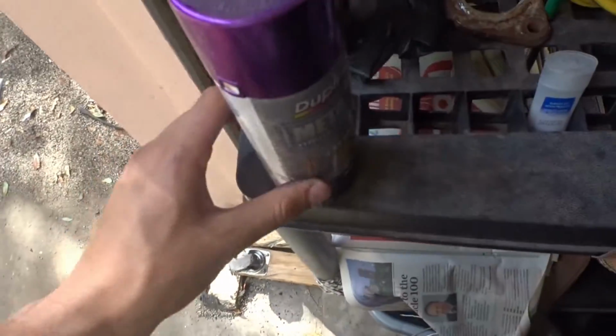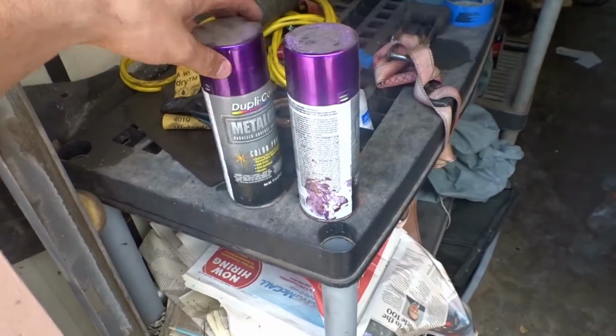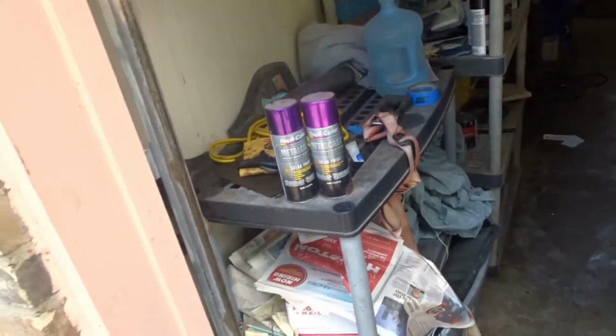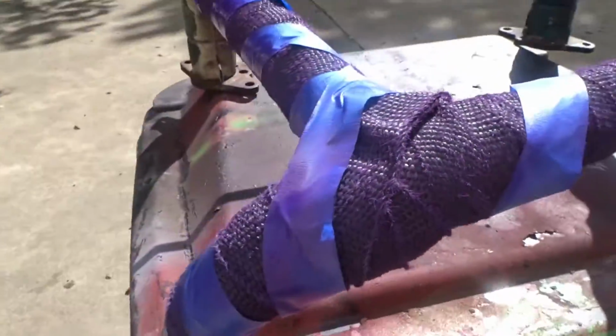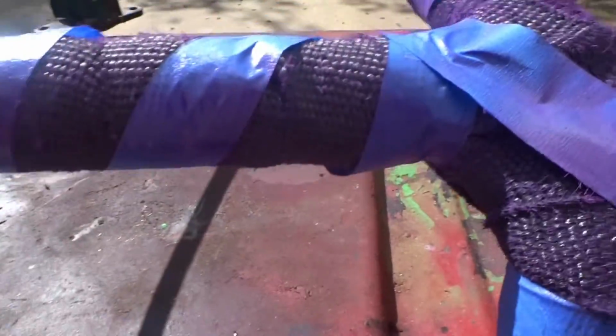I used this a long, long time ago, like almost a year ago. I bought this paint to use on some hubcaps because I thought it'd be like a ricer with that, but it sprayed really bad, and as you can tell, it's a whole can that I sprayed onto it, and you can't even tell it's really purple. So the coverage is horrible, and it's not thick at all, and it looks bad.